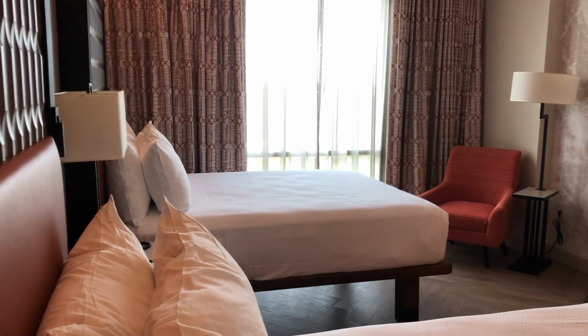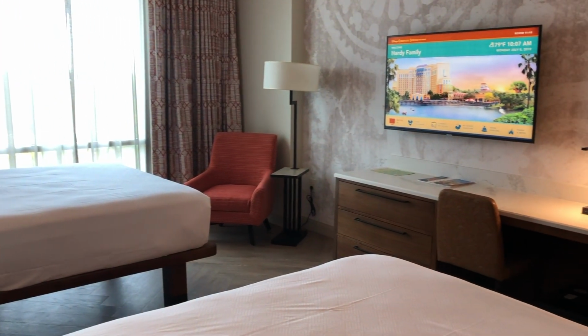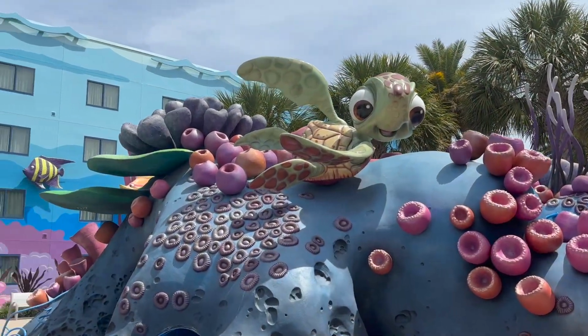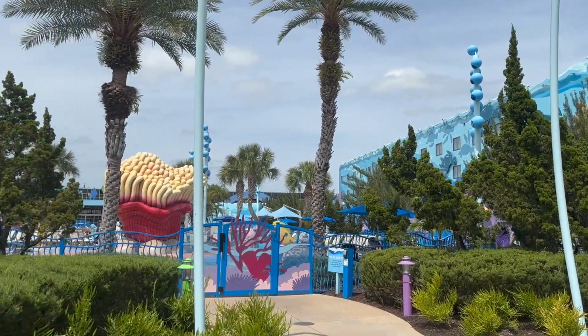But if you are planning on having more than two adults crash in your Disney hotel room, that includes your 18 years plus kids, Disney will charge you extra for your room per night per additional adult. So if you got 3 adults or more in a room, expect to pay more for your stay overall. This cost will vary depending on the type of hotel you're staying in, value, moderate, deluxe.